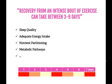Now, that's not a bad thing, but if you could imagine, if you put 1 or 2 more intense exercise sessions in there, on one side of the argument, you probably wouldn't even be able to exercise as intensely as you would on the fewer sessions per week. And on the other side of the argument, you'd never recover. So you'd be on a downward spiral to a burnout.